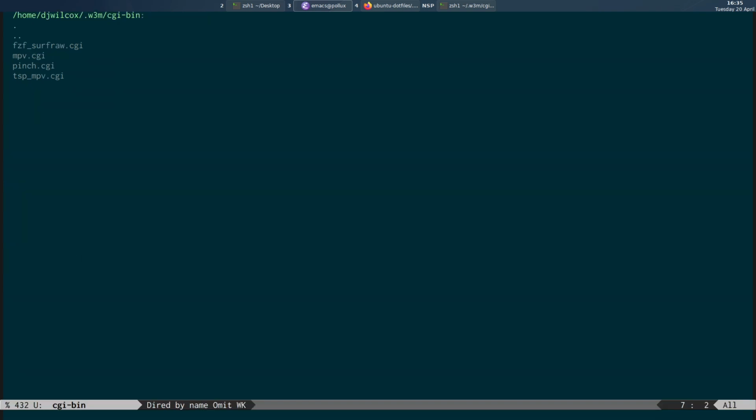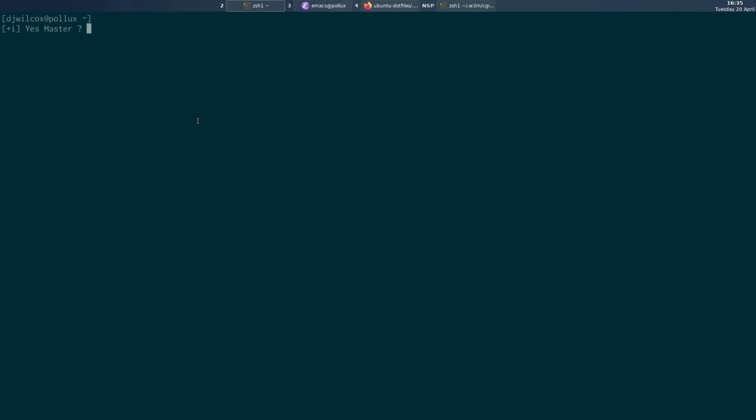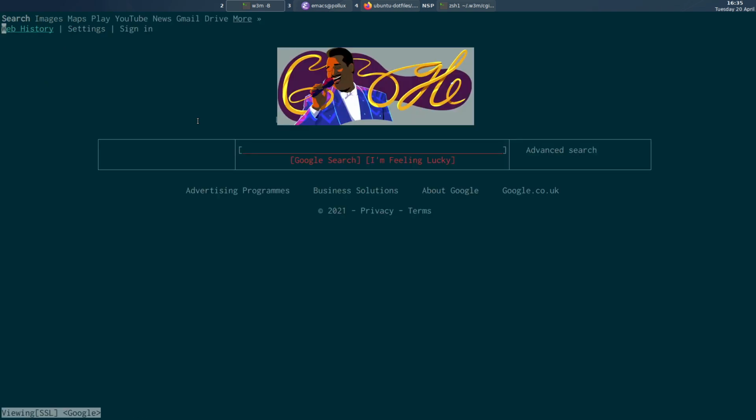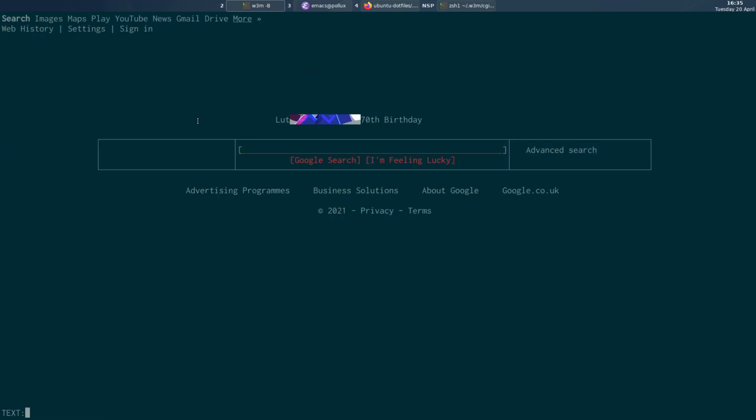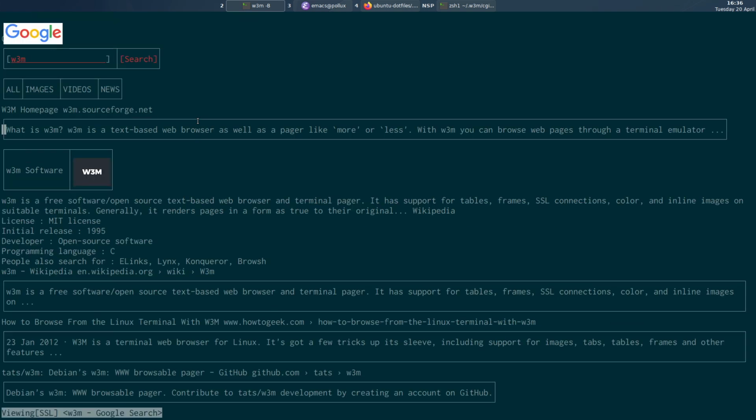How you create the keymaps, where you put the scripts, and how you can find out some of the variables for w3m. So close that and run w3m again. Search for something. Show you the environmental variables again.